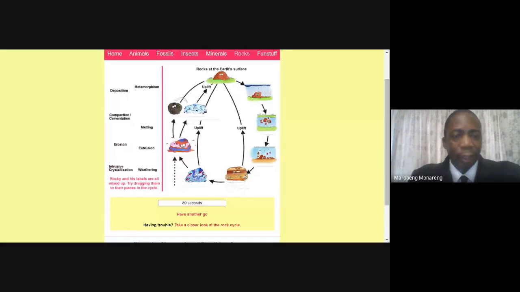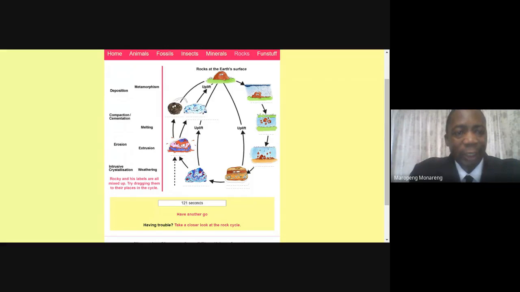In this regard, you have stopped teaching. You have given everything to the learner to say, listen, on the very same topic on the rock cycle, here is a game. I would like you to play the game. But as they are playing the game, you are supervising them. So you are moving from table to table, especially now during the COVID conditions for social distancing, and you can supervise them and see.